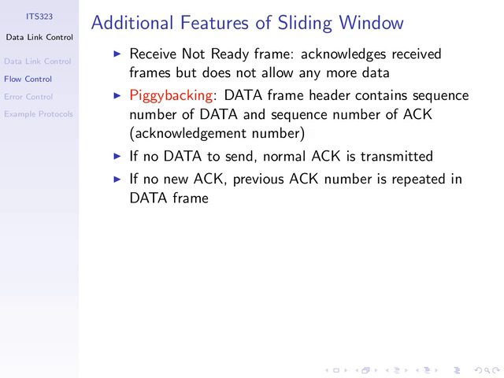Of course, if B has no data to send, it can still send an acknowledgement on its own. You don't have to wait for data to send the ACK. You only piggyback if you have both an ACK to send and some data to send. If you don't have data to send, simply send an ACK on its own. If there's no acknowledgement to send, simply send the data on its own. But if you have both to send, save some transmission time by sending both together as one frame.